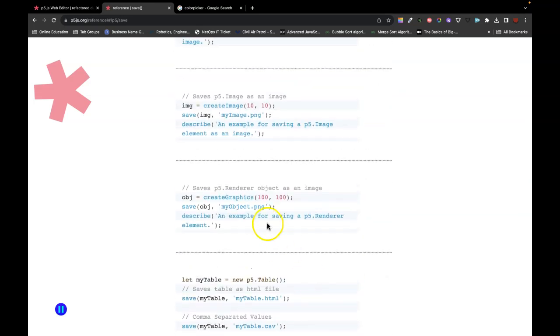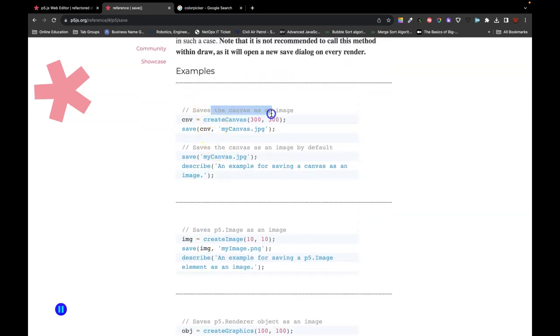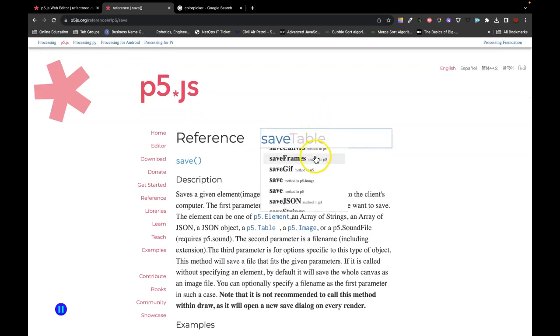And we see some where they're saving not just an image, but they're saving the canvas. This says saves the canvas as an image. So we see that they saved, but they're actually pointing to a canvas as an object. Here they're doing the same thing, but they're just giving it a file name. So we could play around with that. Now I believe there's also one more. So I'm going to do save.